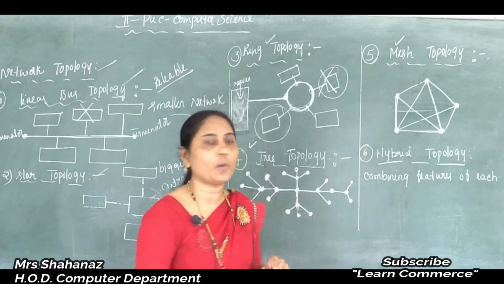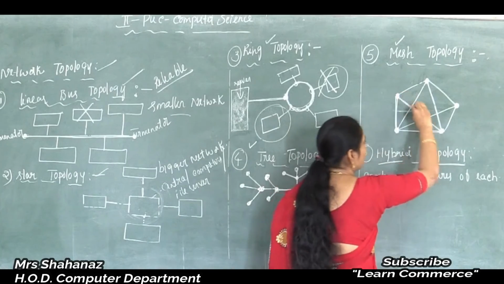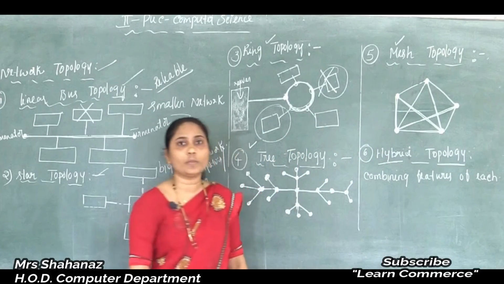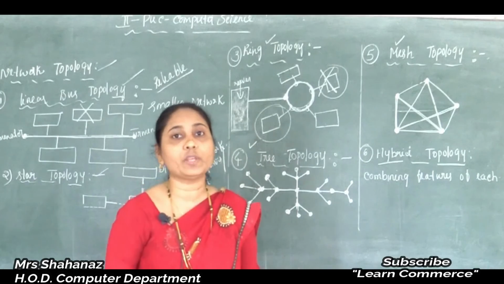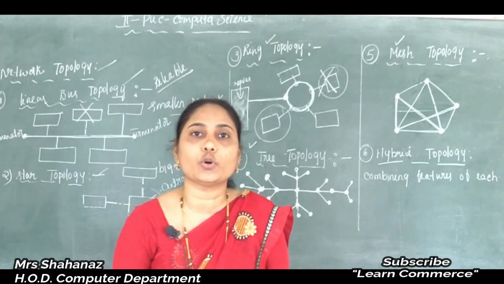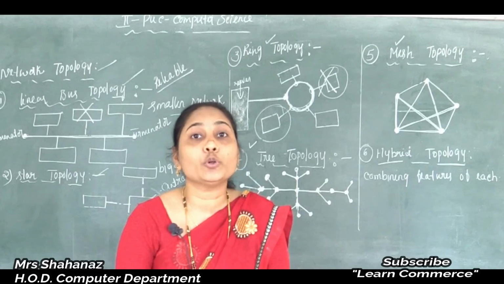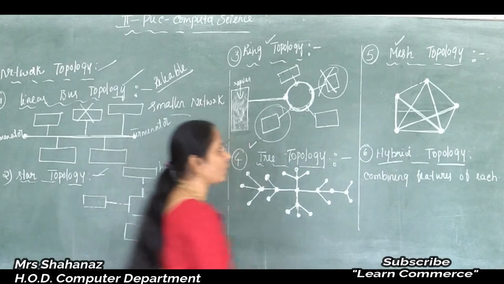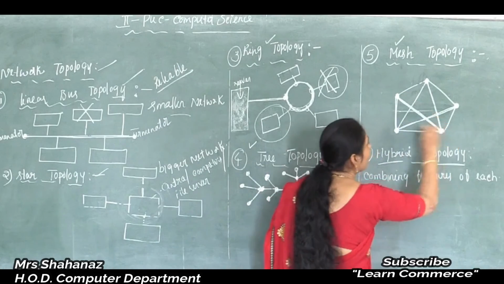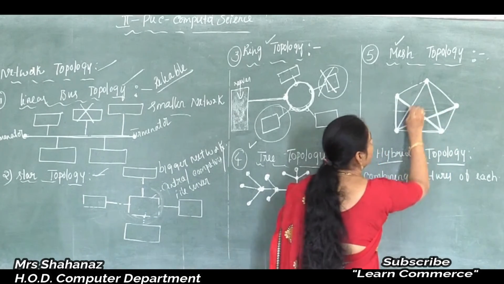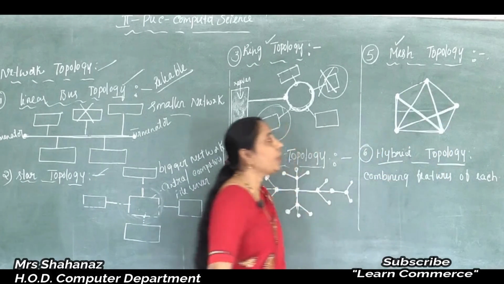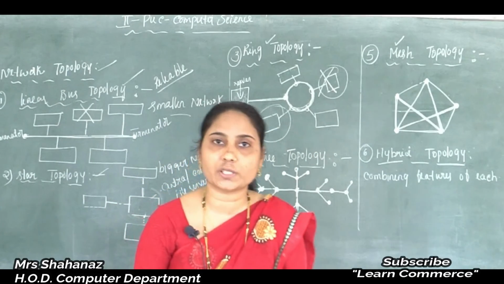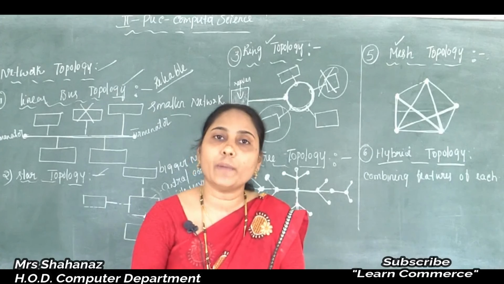And the third problem is the wiring. The third problem is that we need a large number of cables to develop a topology like the mesh topology, because many wires are there. We need a large number of cables to connect from one computer to another computer. So this is the third problem about our mesh topology.